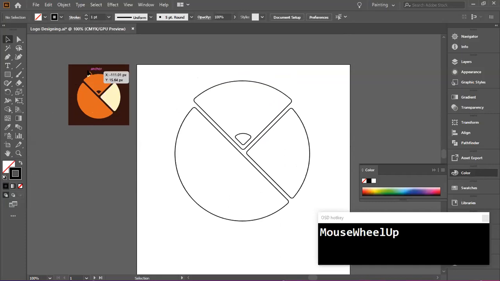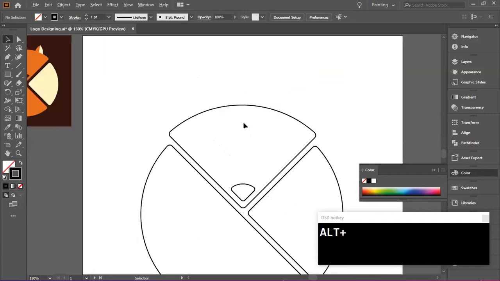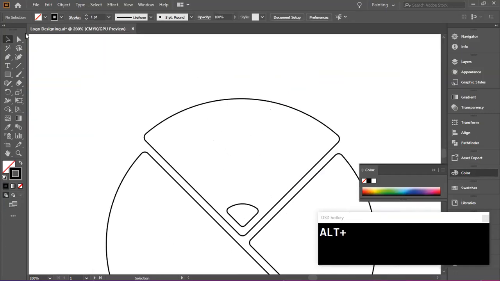So the next thing we see is these ears, right? To make these ears, we'll be using the pen tool. But before that, let me drag this right here. Okay, I'm going to zoom in. To make ears, we select this pen tool. Sorry, this pen tool right here. And then we'll be making the ears like this.